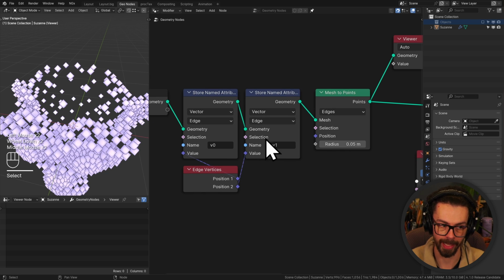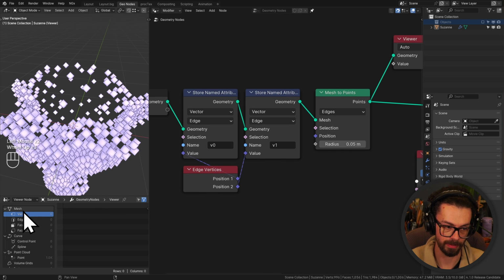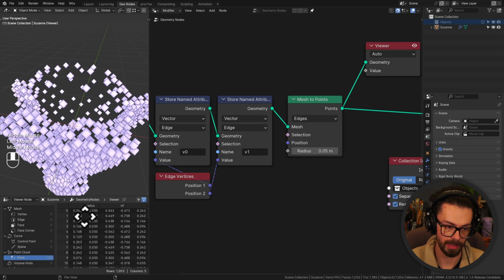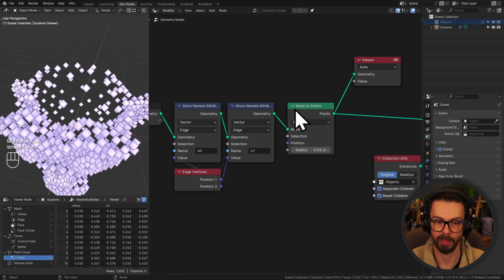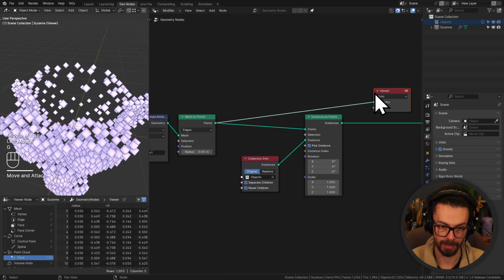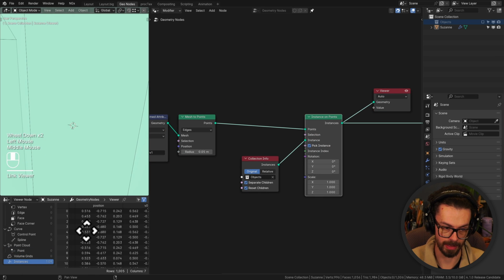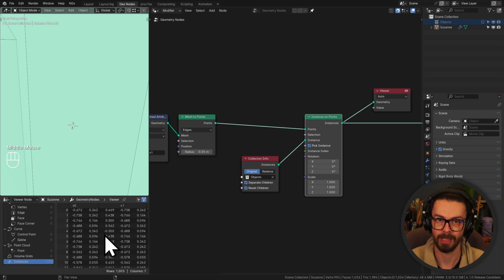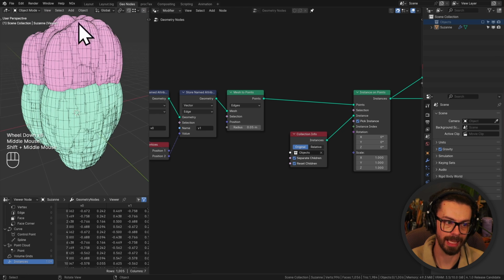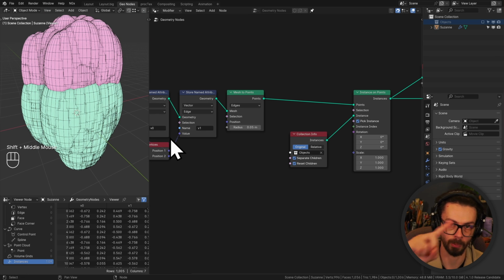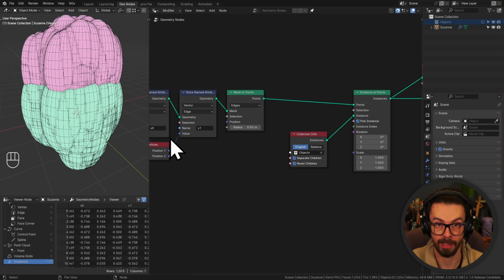Okay, so now when we do our edges, let's have a look at our spreadsheet and our points. You can now see that we have v1 and v0 in our spreadsheet, so we have all of that data that we can now use on our instances as well, because these inherit it when they get instanced. Now, for us to be able to actually scale these down, I need 2 bits of information. One, I'm going to need the length of the edge that each one is on. We have that information now. But the second piece of information that we're going to need is the size of our actual object.